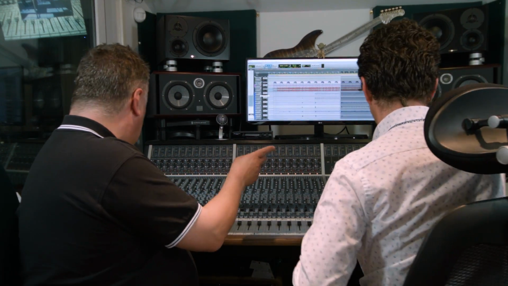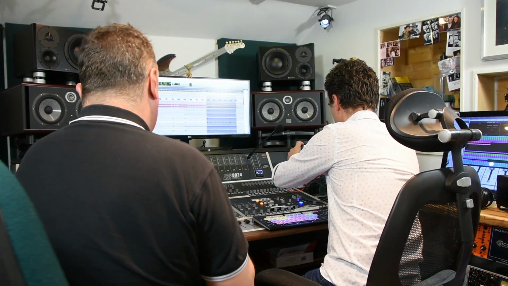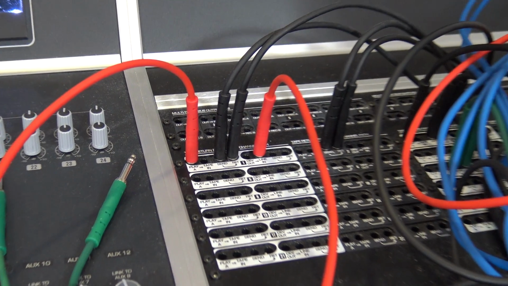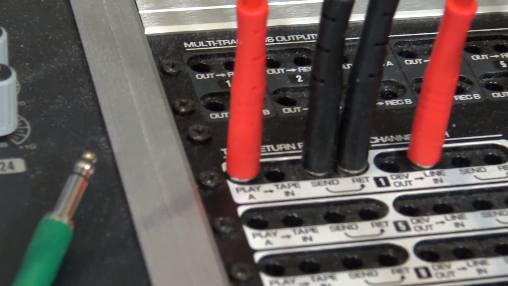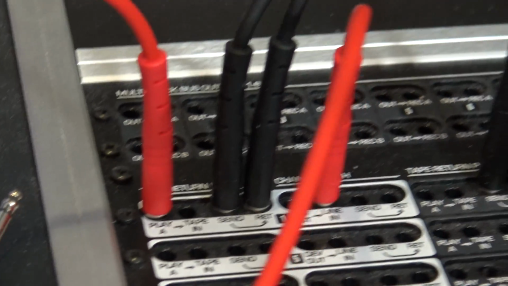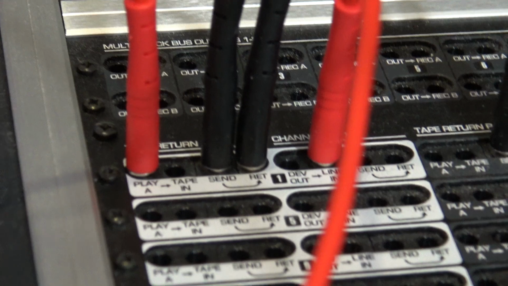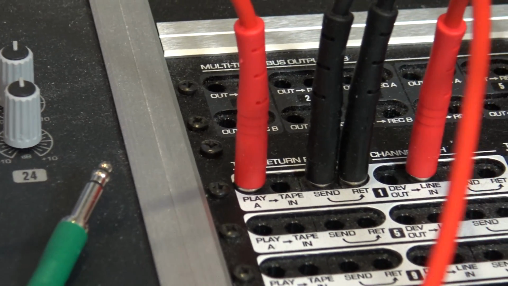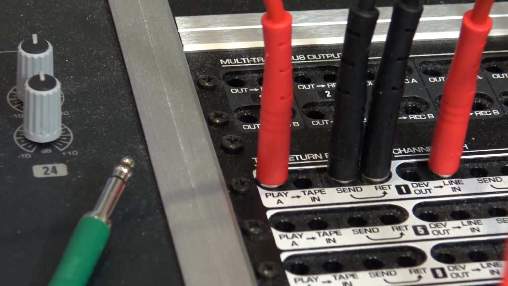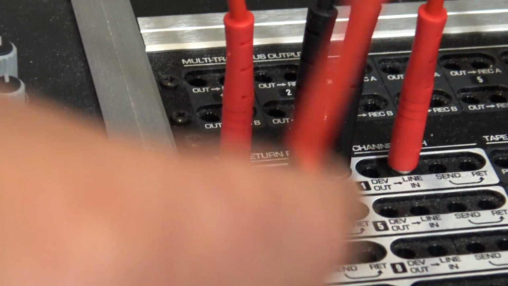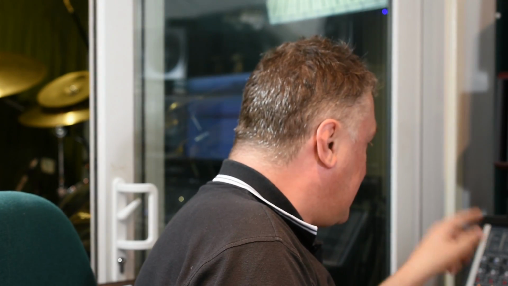But using a similar kind of idea, what I suggested and we just tried, let's dive in, was over on the patch bay, which, as you correctly said, was a very worthwhile option to take. We've taken the tape output here. Now, by coming out of the playback output and not the tape in, we've multed it, so it's duplicating the signal. So it's going from the playback output point back in to the line input. Now, one of the interesting things about the line input at the desk is that it actually is padded down and goes into the mic pre, because the line input is on the mic pre channel, as opposed to the tape return, which is on its own line level input.